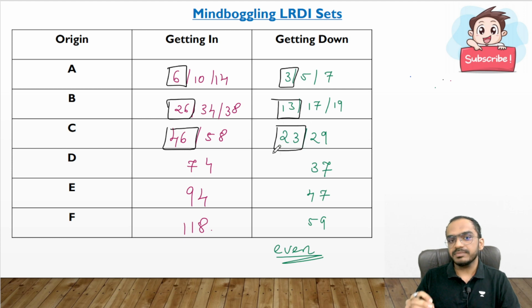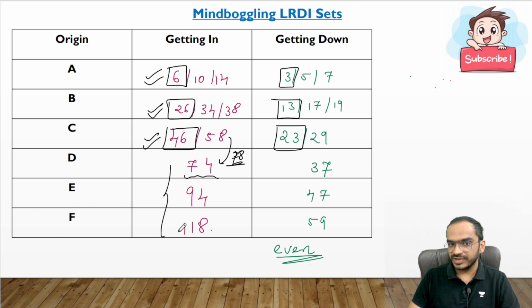Now why I picked these numbers only? Because for example, I picked 58. Now 58 plus 20 is how much? 78. But here 78 is not the possibility, right? Because the only possibility here is 74. That leaves the only possibility here as 46, that leaves here the only possibility as 26, and that leaves here the only possibility as 6. Tell me yes or no.